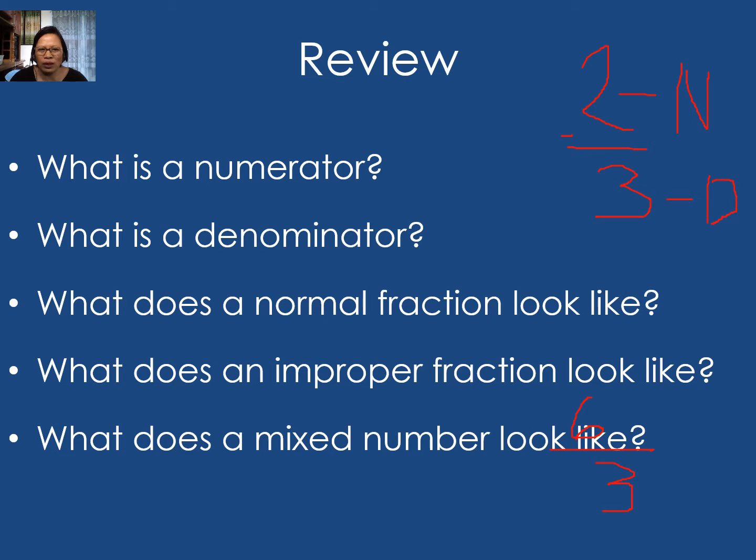So what does a mixed number look like? The mixed number looks just like this one, 2 and 1/4. Okay, as you look at it, there is a whole number and a fraction. The whole number is 2 and 1/4 is the proper fraction. So it is called a mixed number, because there is a whole number and a fraction.